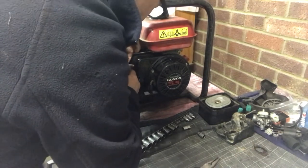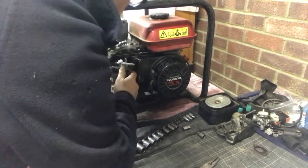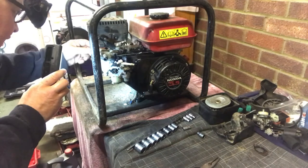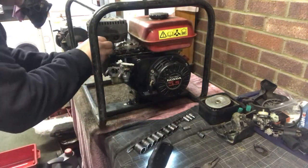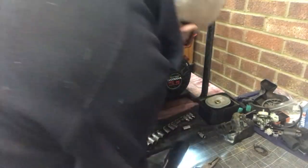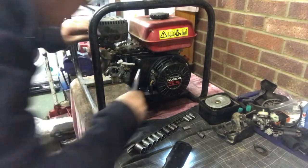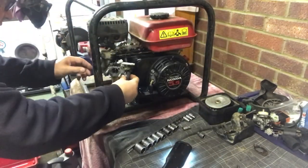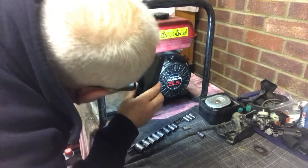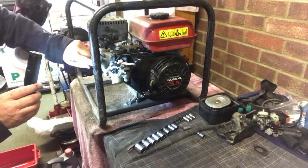Right. Right, that's the fuel pipe on. Let's have a look. That's looking all right. We've got another one here somewhere. That goes in there. How are we looking? All right, let's put the clip down. All right, that's looking good. Just have a look round, that's on there. That has got to go back on there in a second. Yeah, that's cool. Looking good. Right.